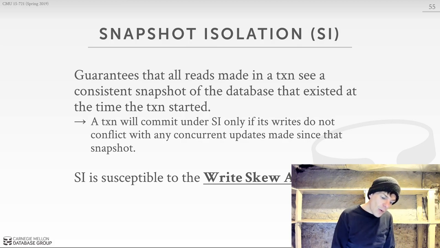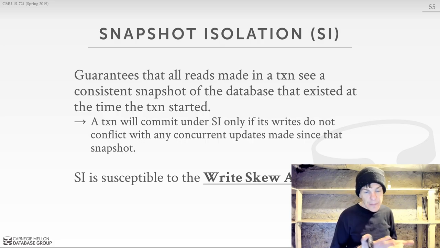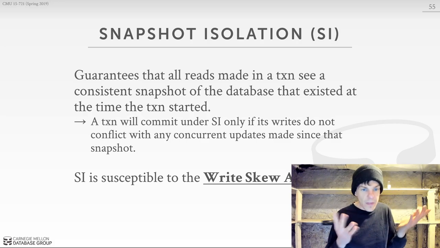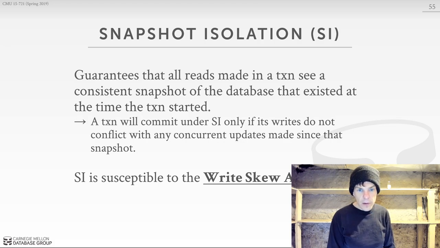Now if I do modifications under snapshot isolation, as long as the modifications we made to the database do not conflict with any modifications made by other transactions since we created our snapshot, then we're allowed to commit, because that will still be conflict serializable, right? But the tricky thing is, if I read stuff in my snapshot that then gets modified by another transaction, I don't see those updates, because they were not part of my consistent snapshot. This is what is called the write skew anomaly. The lost update anomaly and write skew anomaly are different types of anomalies that aren't part of the ANSI standard, which covers read uncommitted, read committed, repeatable reads, and serializable.